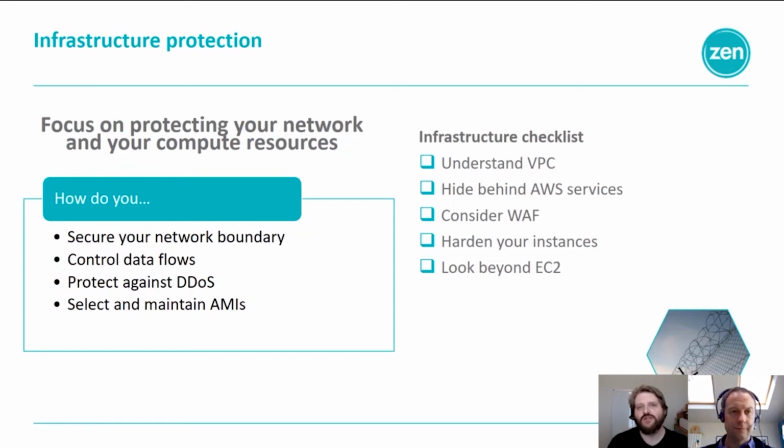Another big area you can consider as well is serverless architectures, so Fargate for container services and Lambda. If you were to use these in place of traditional instances, then you've got a far smaller surface area for attack. You've got other security considerations that you need to take into account, but they do help mitigate some of the more traditional attacks just by virtue of the fact there is no port open in the case of Lambda, and it's all event driven.